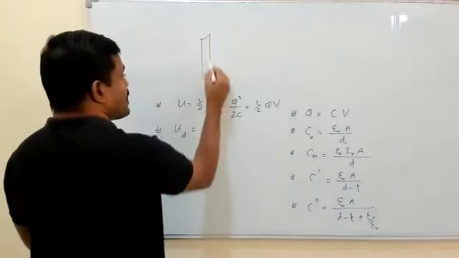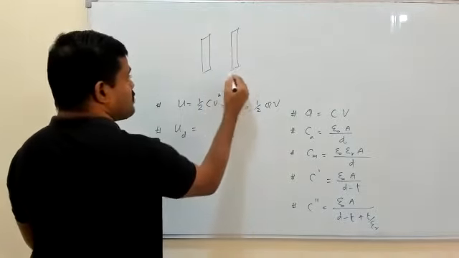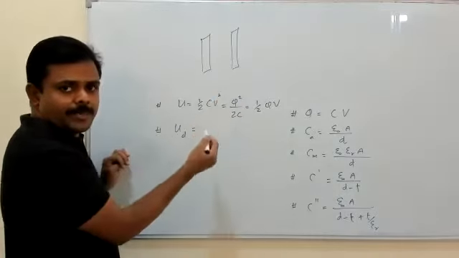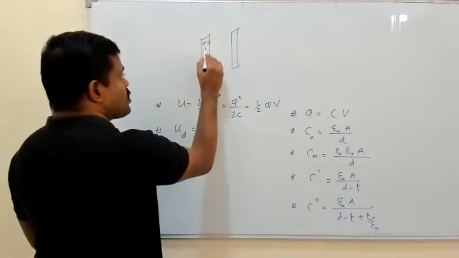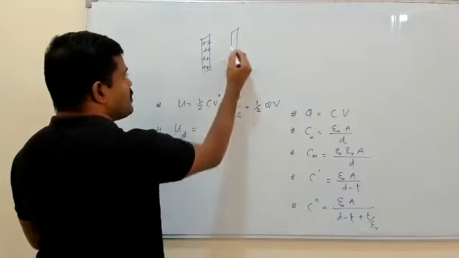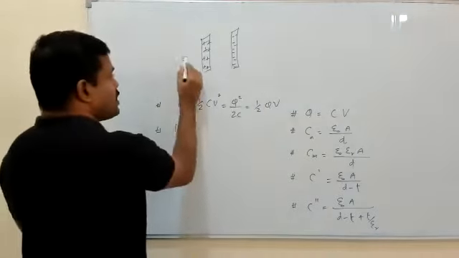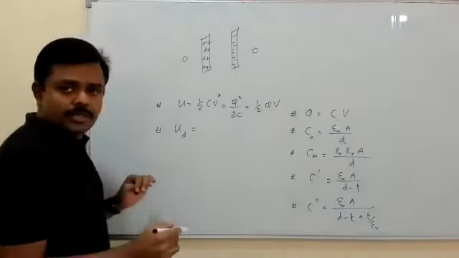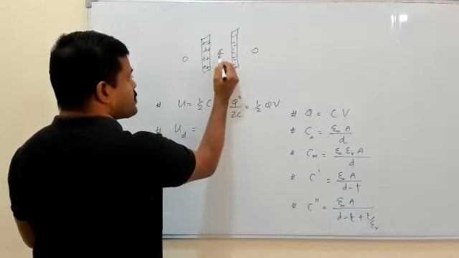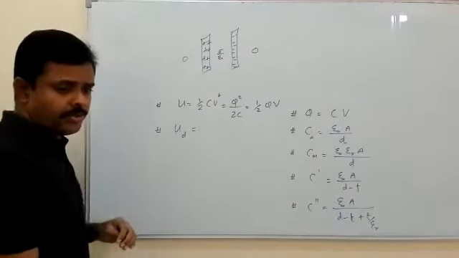Look at this. This is one capacitor, and this is one plate of the capacitor, and the second plate of the capacitor. As you know, this plate is all positive charges, while the second plate is full of negative charges. The electric field here is 0. The electric field here is 0. The electric field inside is sigma by epsilon 0, if you remember. Yesterday I told you.